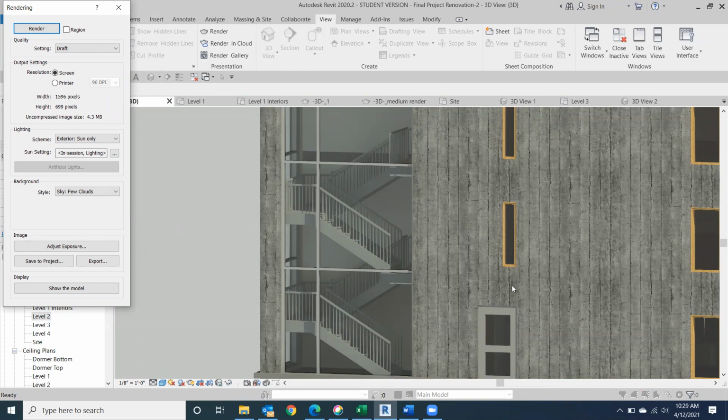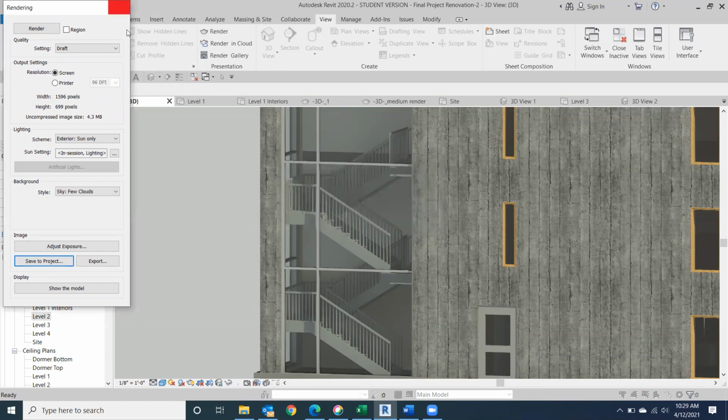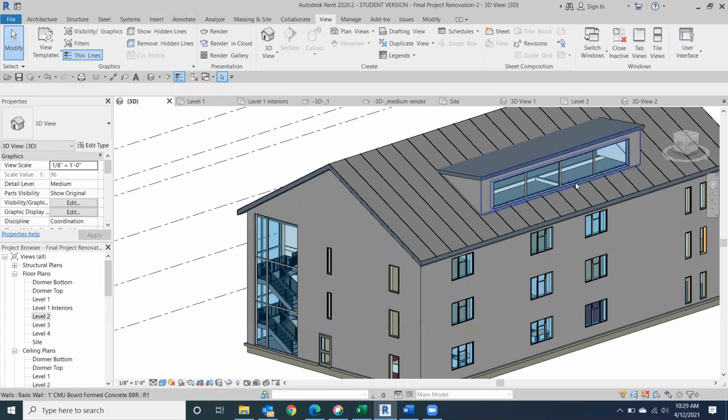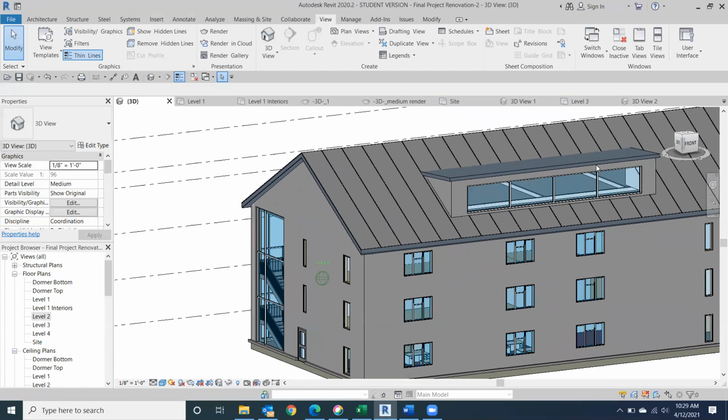A couple of things just solved in there. Nice rendering there. If we wanted to save it to the project, we could just save that. Just a couple adjustments in that one. For this up here, it's not an open view. It's not a dormer view, so it's not cutting out this ceiling as well, so you can see through it. You'd actually have to adjust this space as well. There's different ways that you could do that. We won't go into that at the moment.